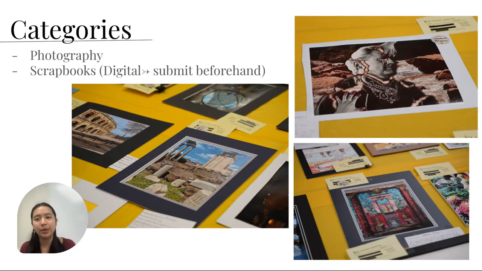When it comes to scrapbook, we have state scrapbook and local scrapbook, and then they can either be digital or paper. If it is digital, you are going to want to submit that before convention. Some general information. This is all going to include information that was either from the start of the school year to the end of the school year, or from convention to convention. This can either be national convention to national convention, or state or regional convention to regional or state convention. All the materials are going to pertain to Latin, Classics, or the JCL.